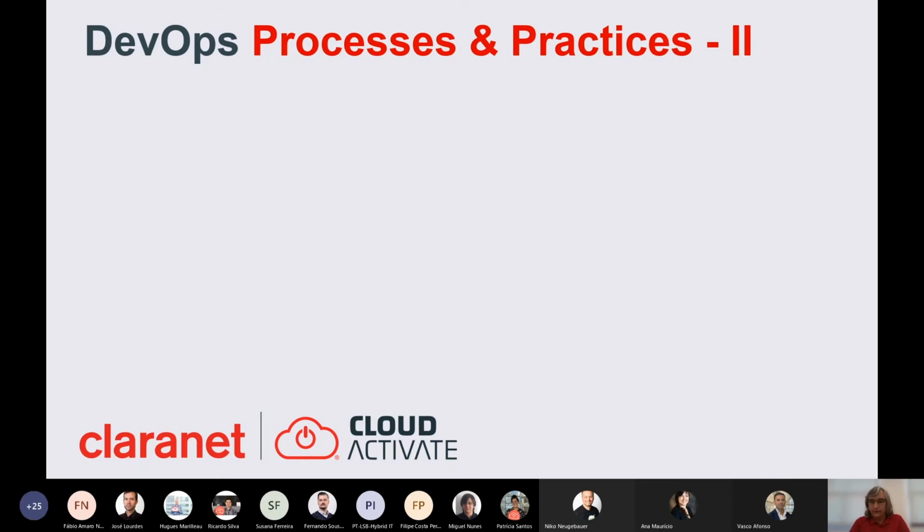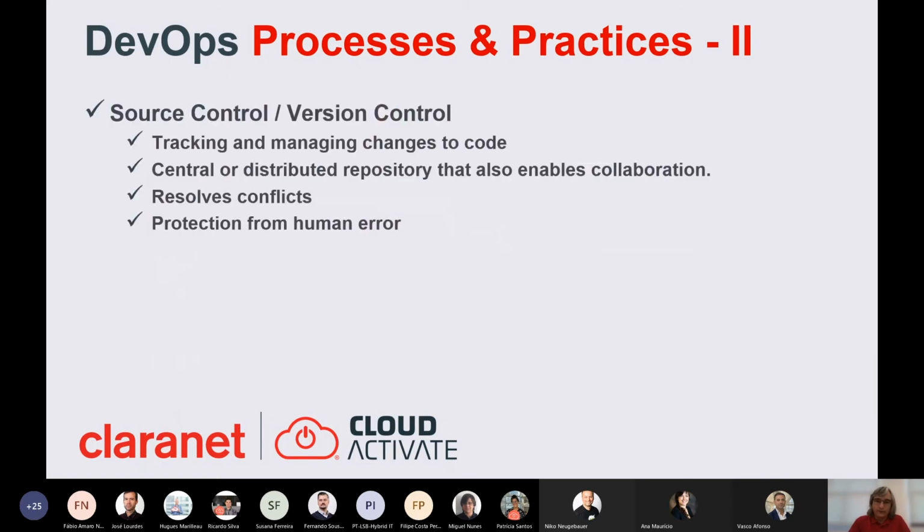Not mentioned before, but obviously missing so far in this presentation, is the practice of source control, meaning the practice of tracking and managing changes to code. This practice includes a repository of source code to effectively allow each team to collaborate, resolving conflicts by merging contributions from multiple developers. The source code is not in someone else's computer and protected against accidental deletion or corruption, but rather in a distributed or centralized repository. Any single edit can be tracked and rolled back if it causes problems.